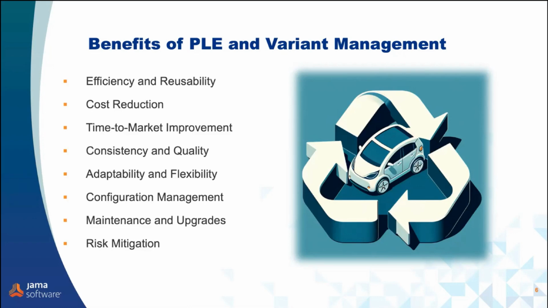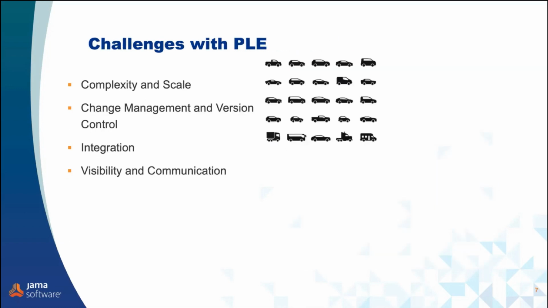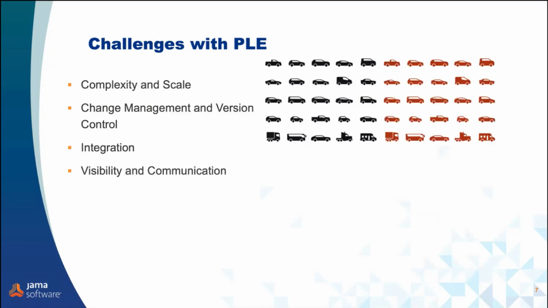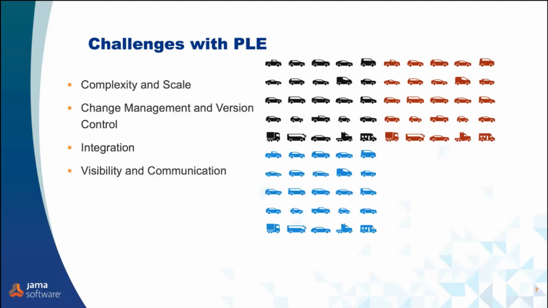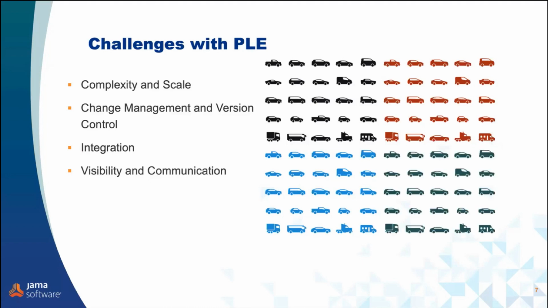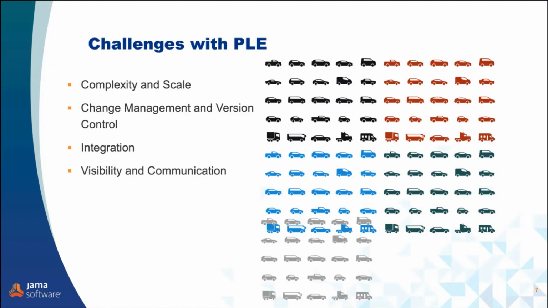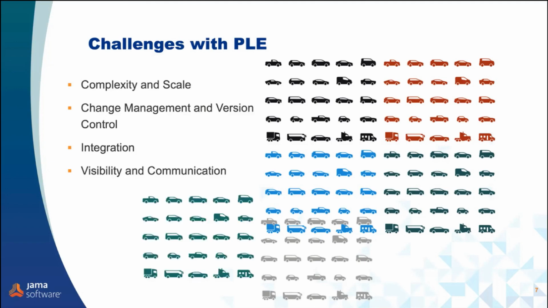So let's talk about some challenges then with product line engineering. Let's say a company starts out with a single product and then begins to build variants of that product, therefore turning it into a product line. Well, as the number of variants and variation between them grows, the ability to manage them becomes more and more challenging. When a change is made, it's important to assess not only the impact of the change within the product where the change is made, but also in any products that are part of the same product line.